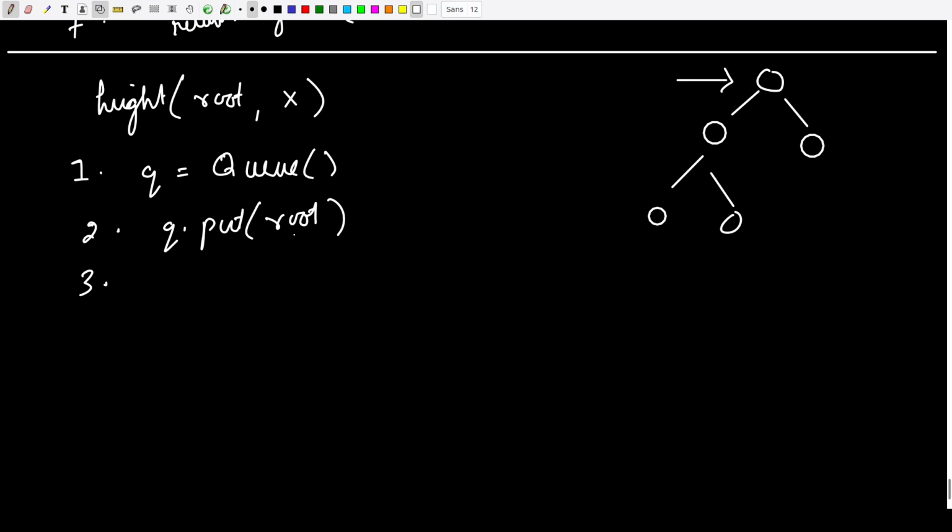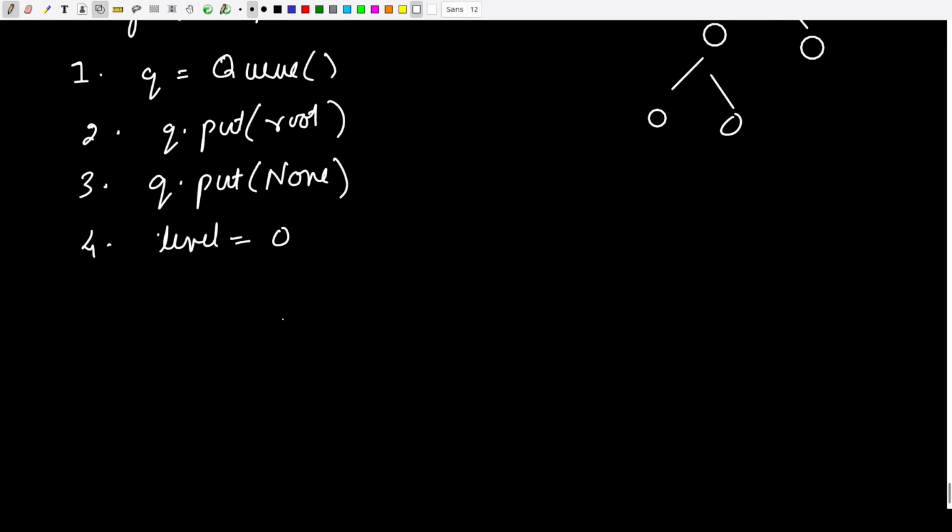Since the root contains only one element, I have consumed all the elements of the root. So now I'm going to put None in the queue. Then we will have some variable, let us say level or height, which will contain the height of the node. And then the fifth one is basically we are going to say while queue is not empty.